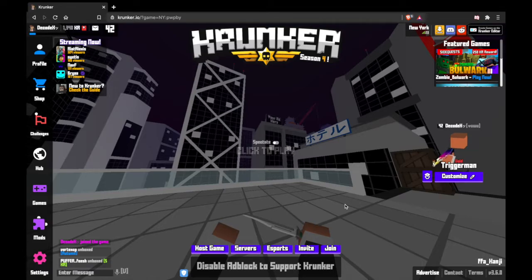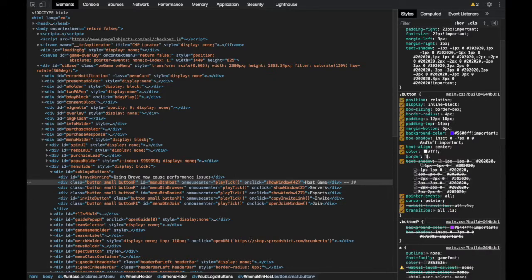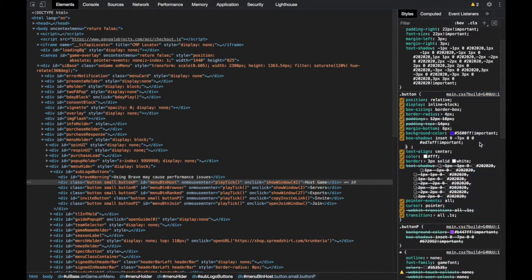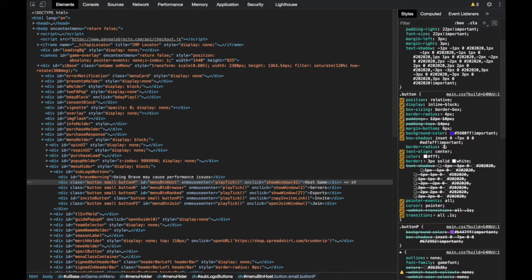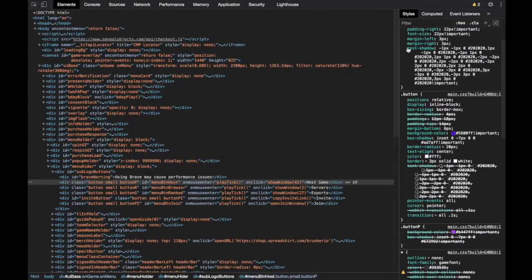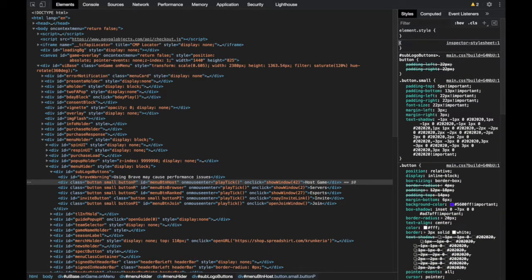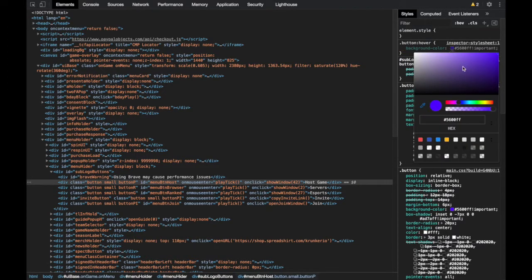Not everything, but as you can see, the colors on the buttons have changed. You can be fancy, put some borders on it, and they'll make it look like that. If you want to make them rounded, you can make them rounded. As you can see, I put them to 20, and they became like that. If you want to be fancy, you can put hover commands. If you actually know what those are, on hover, they'll change to a different color.